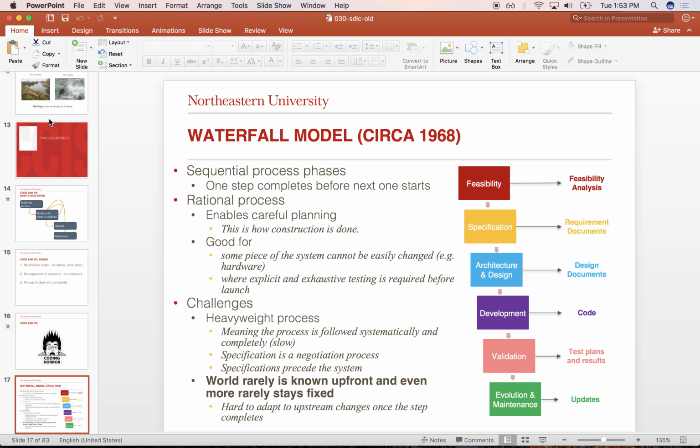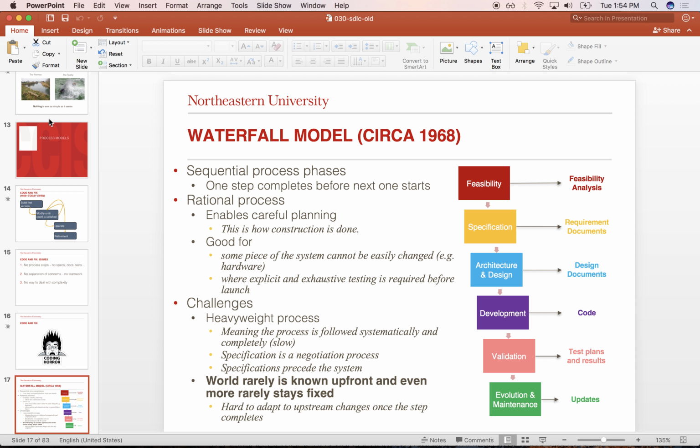There would be one large amount of time that we would do a feasibility study, right? Once we completed and arrived at the conclusion that yes, we can actually build this, we would go on for another couple of months and gather all the requirements. We would meet with everybody, and until we knew exactly what we were building, we didn't get started. We wouldn't design, we wouldn't select an architecture, we wouldn't code anything. And even though everybody didn't actually understand the problem very clearly, we would agree on something that we didn't know too much of. It's kind of like going somewhere without a map, but deciding to go anyway.